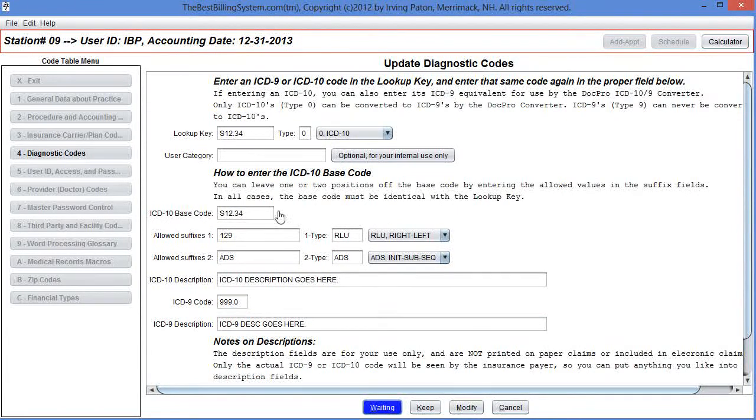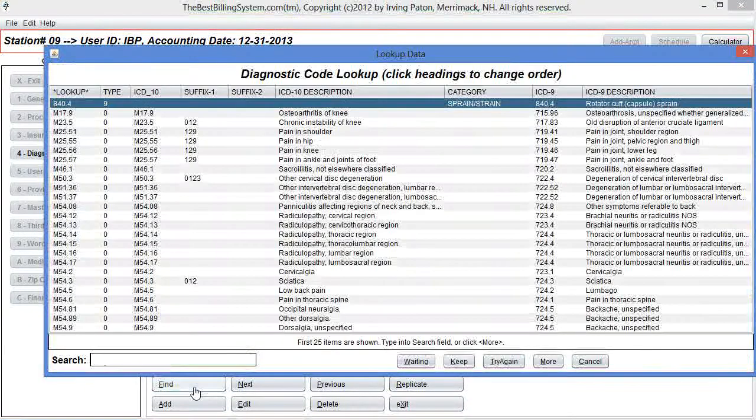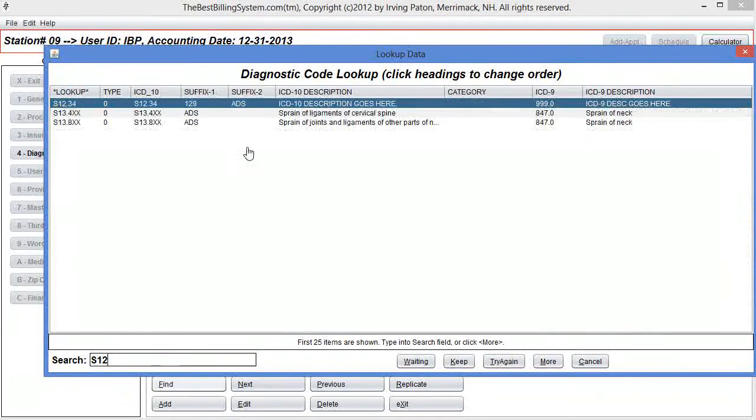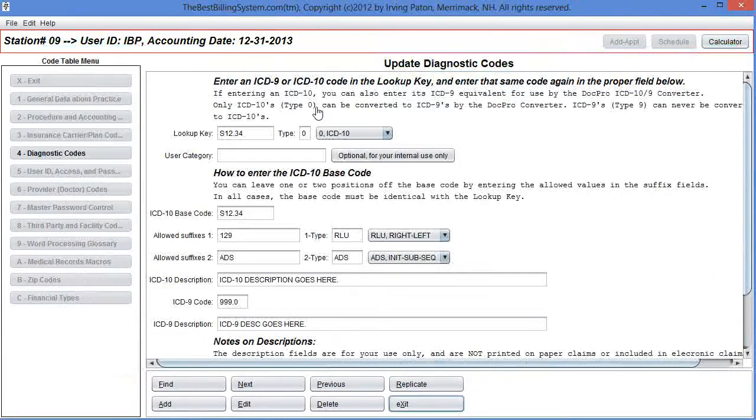Now you could enter a code that way, and the provider could choose the S12. Let's keep that code. And then when you do a find, if you did the find S12, here's the code we just did. We can double click and bring that in. Now that would be for some type of injury or diagnosis, and it's in. That's really all there is to it.